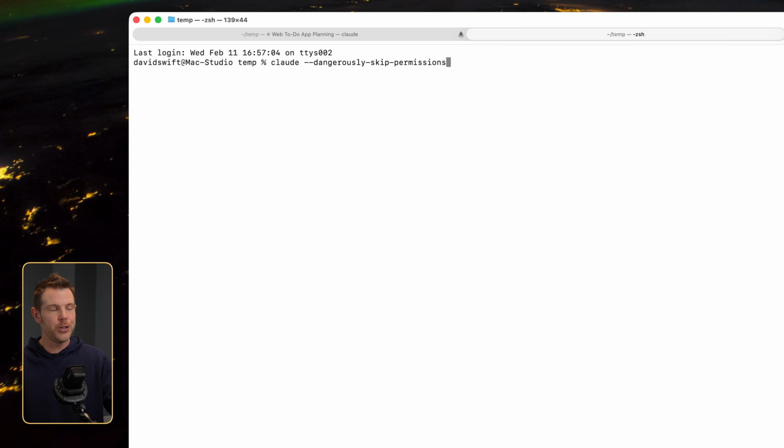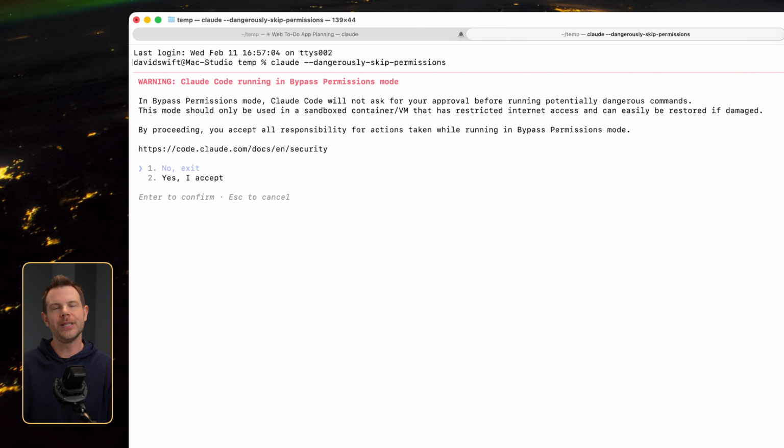Well, if we enter it in exactly as you see on the screen here, it's no longer going to ask us for permission. It says dangerously skip permissions. It's only dangerous in the fact that it's not going to ask you before it does stuff. If you're not having it do stuff that you don't understand, then just use this at your own discretion. Just know that you could screw up things if you do this, but it is the key to vibe coding overnight while you sleep. So accept permission if you like.